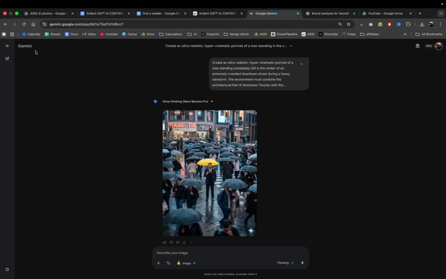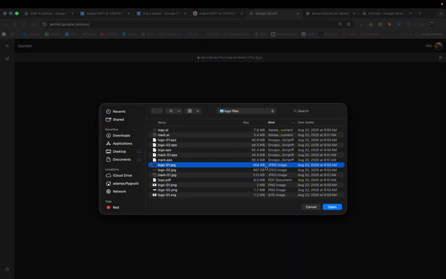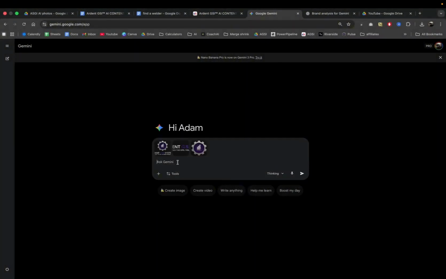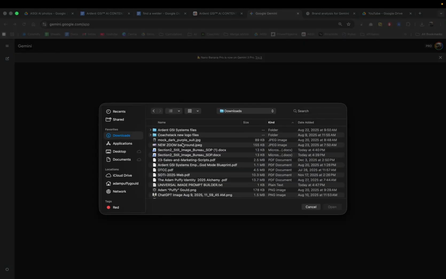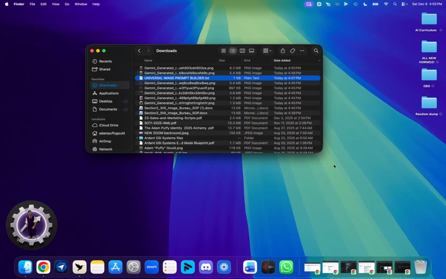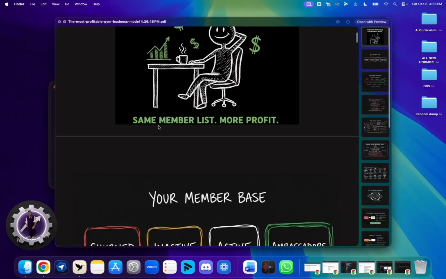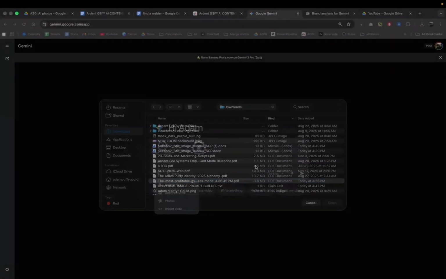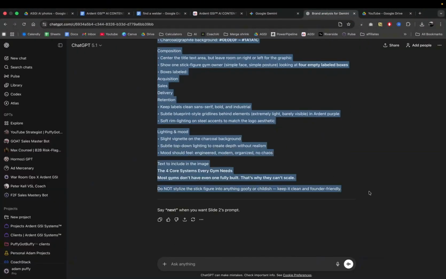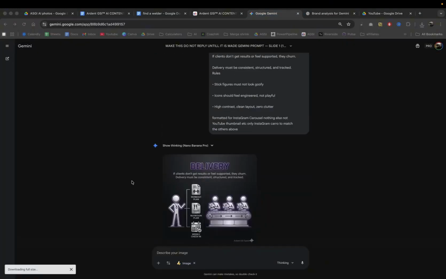Now I'm going to go over to Gemini. And for Gemini, it's really important, obviously, whatever you decide on in terms of the logo, whether it's for you, someone else, or if you have an example of a cartoon, whatever, you can feed it that. As a matter of fact, let me feed it the example that I showed you on the Gamma, so it has an idea of the cartoons. Okay, and I will come back to you when this is done, unless there's something that I need to show you. Okay, so now that's done.